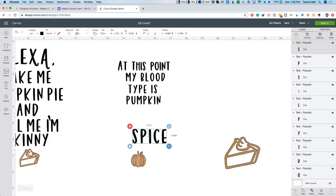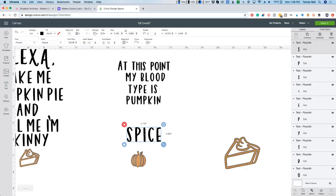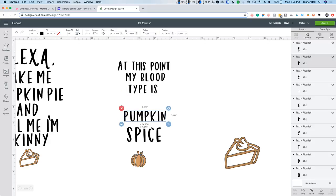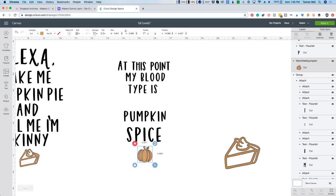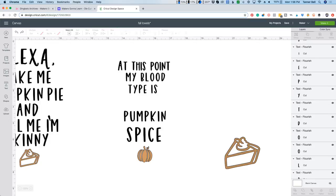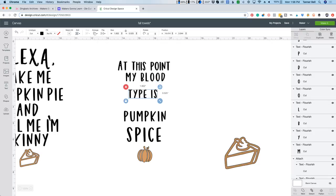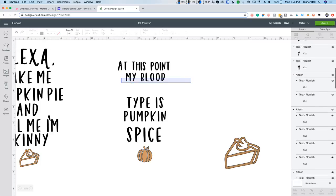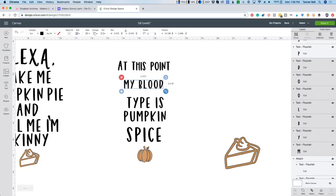I love it. So, guys, sometimes it's nice to measure out what size you're going for and then have that as an outline. So, for example, you can go through and measure your project and then map it out. Excuse me, I just pressed undo because the spacing was a little off. Then I'm going to click attach to keep that all together. But anyway, what I like to do sometimes is measure exactly what size I'm working with and then size it up as I see fit. But yeah, it's totally up to how you all want to design your projects.